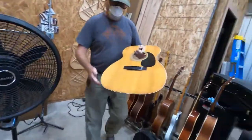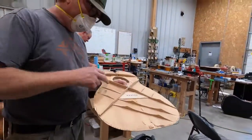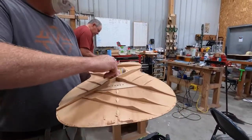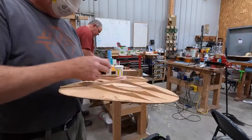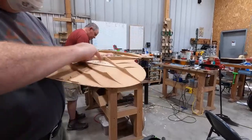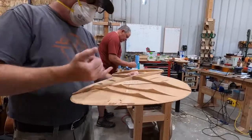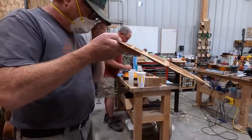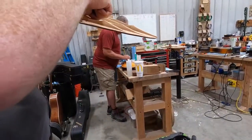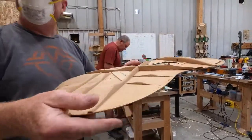That's a Martin — probably a D28 or D18 — this is a four-eye. You don't see them a lot, but you'll always see what I call a band-aid: basically a piece of linen put over there because they pre-shape the braces. They are loose on the top, and that means this can happen — see that crack right down the bracing there? It does happen fairly regularly.